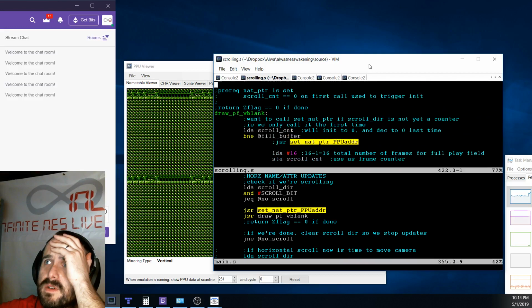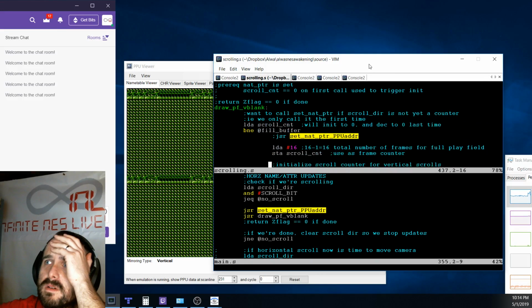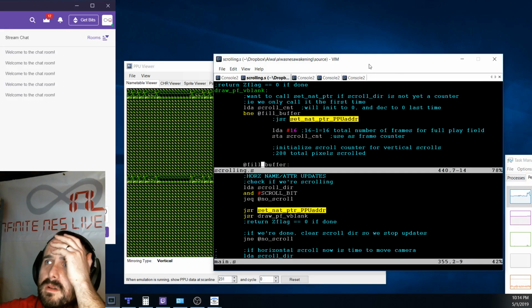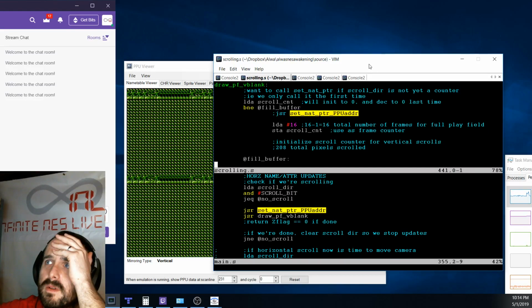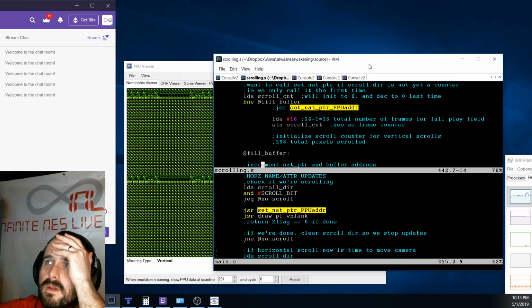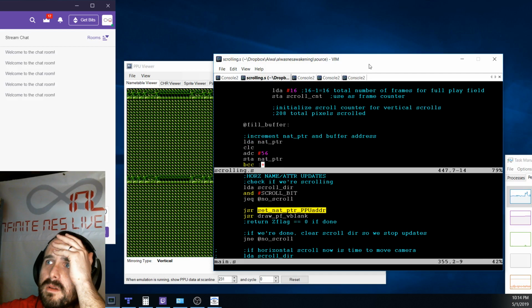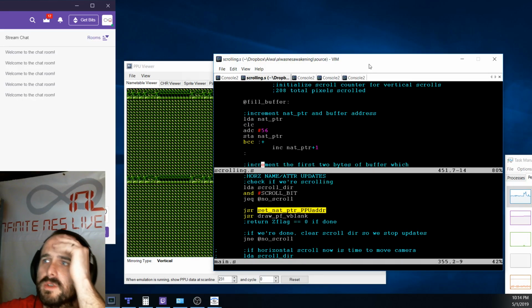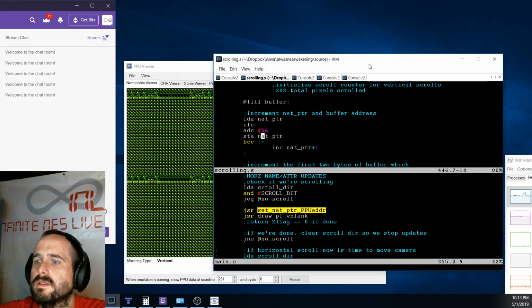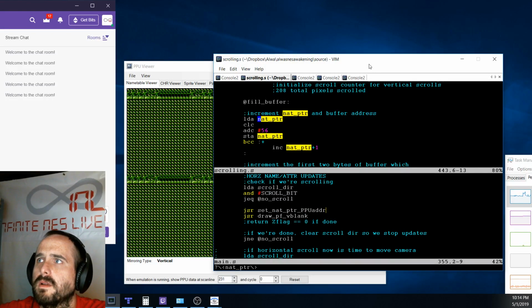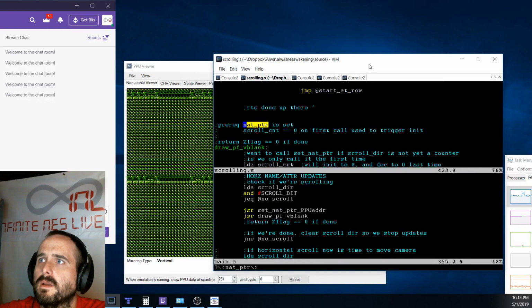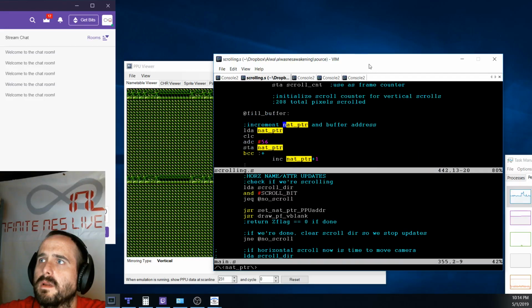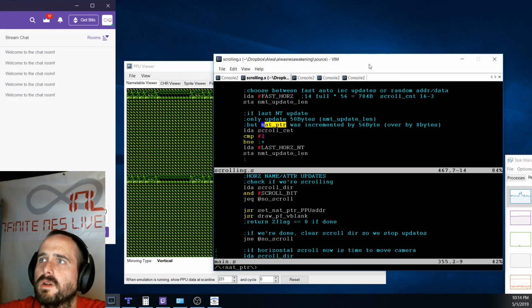And on the first, we're assuming it's already set. Oh, that's incrementing the file pointer, the name attribute table pointer.